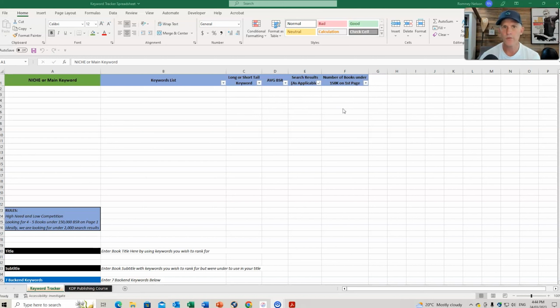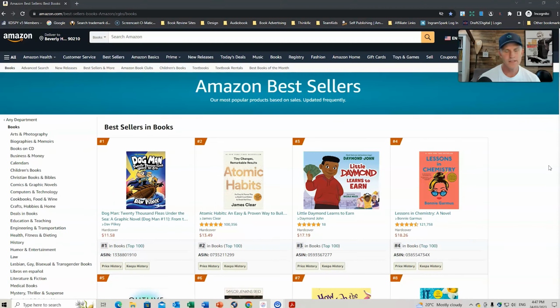But let's get into what I do when I'm researching keywords and the different tools that I use as well. So the first place that you should go to would be Amazon, and I use Amazon.com, largest online bookstore in the world, so I go to the place where it's got the most data. So what I would do is similar to niche research. What I'm trying to do is ascertain different keywords that might be part of the book that I'm creating.